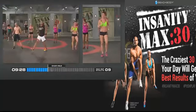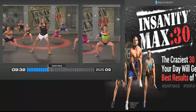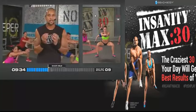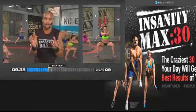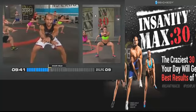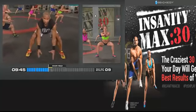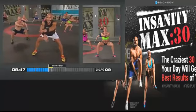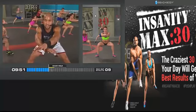Get ready, guys. We're just holding it out. Arms out. Hold. Now get as low as you can. Now feel it. Now, what I want you to do is take your feet and act like you're dragging them close together, like you want to pull the feet along the floor. That's going to isolate those inner thighs. That's going to make that butt back there look good, feel good, and you're going to get the results.